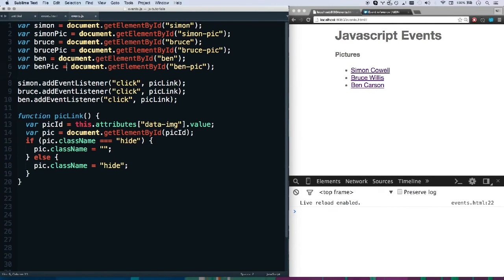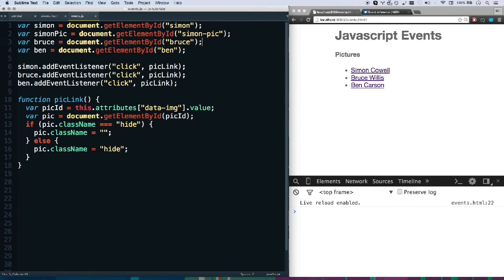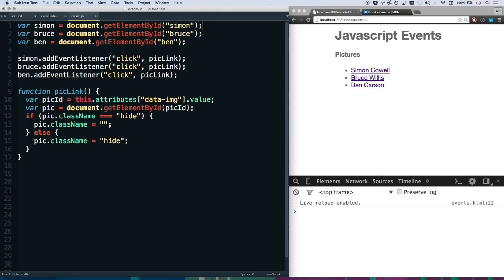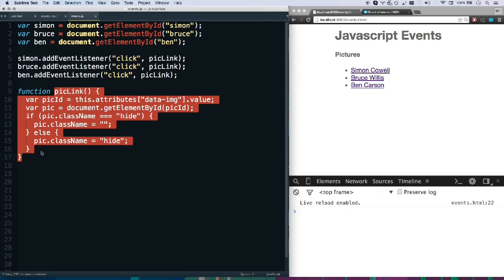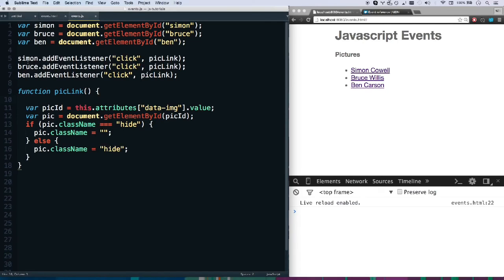So I've added 3 listeners. I don't need you. I don't need you. And I don't need you. Excellent. That's a very simple code. And this is good for several reasons. One, I'm only creating one function, so I'm using a little less memory than if I created 3 different functions. And now any future functionality I want to add into my program, all I have to do is change this one function and all 3 of them will get the results.